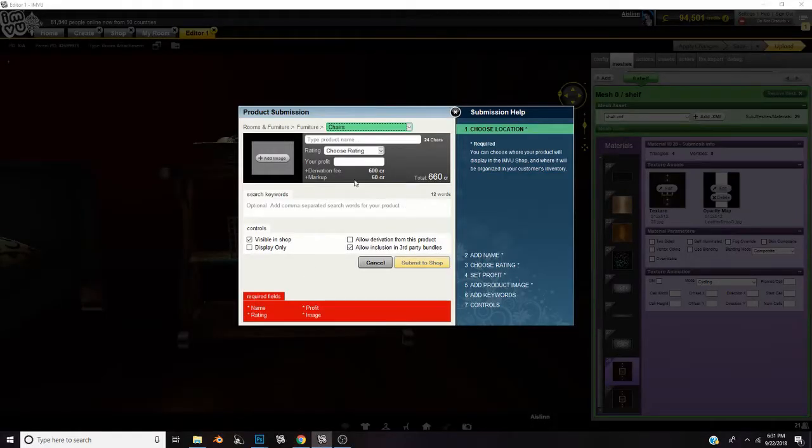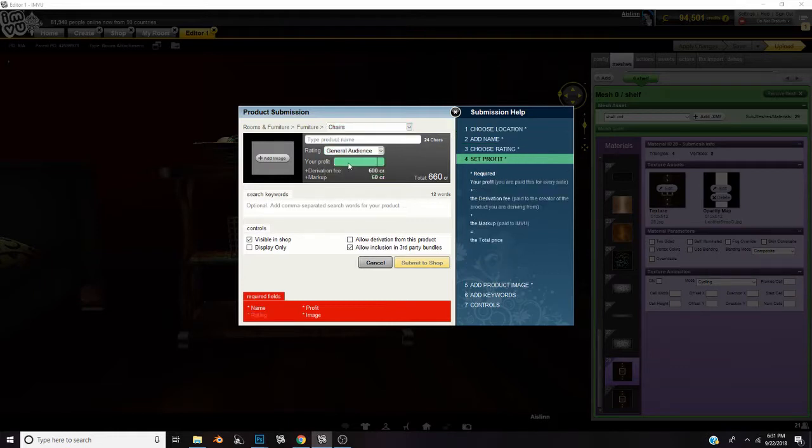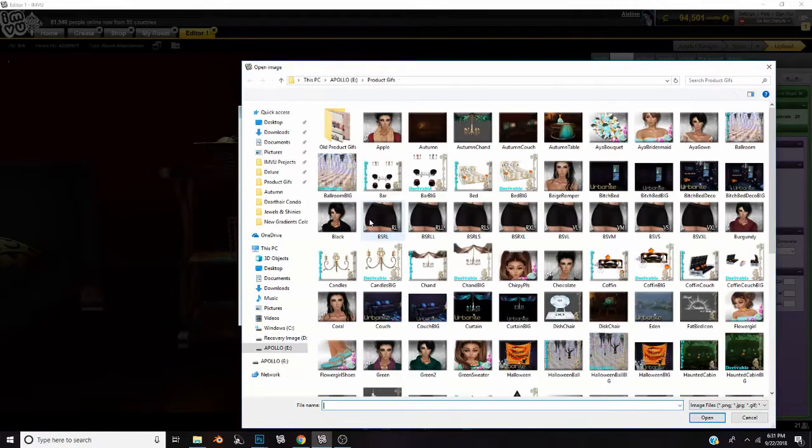And so here's the markup. This part goes to IMVU, those people. But they get 60 credits here. And when you add in your markup, it changes. IMVU's goes up. So however much you mark yours up, they're going to increase their markup too. Which is, but whatever, business is business.